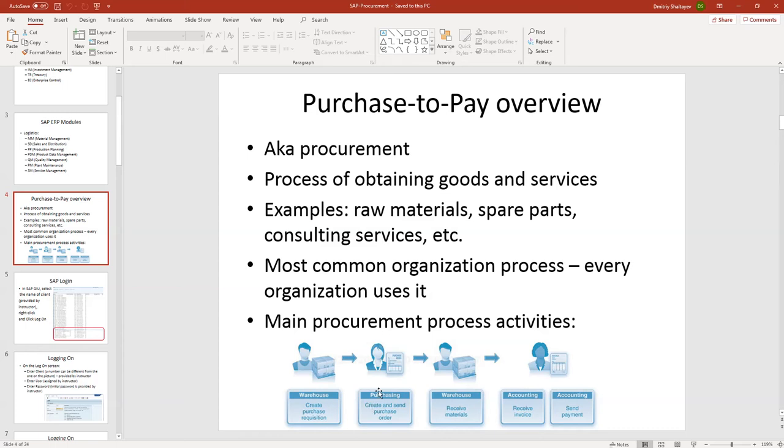At the end of this process, SAP creates a transaction and records it, and we have to record the transaction ID. Well, actually we don't have to record that, because I'm going to show you how to find the transaction ID in the system if you don't remember it. In this part of the video we're going to perform the rest of the steps. Next for us is to record the materials receipt.